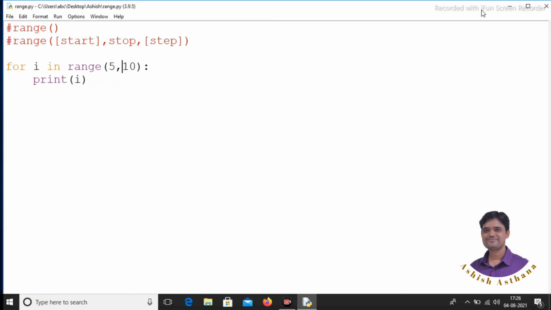You can use the range function with three arguments also. For example, let's print even numbers between 0 and 10. So how to print even numbers from 0 to 10? Let's see.